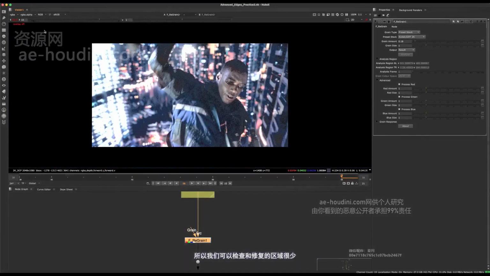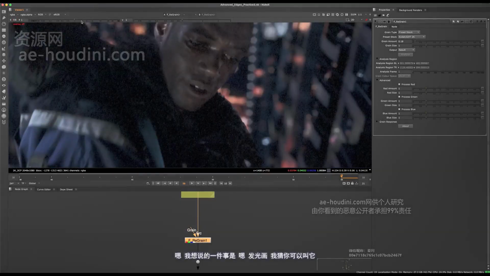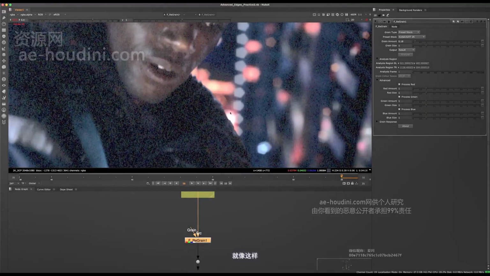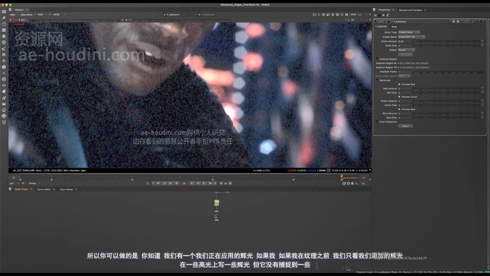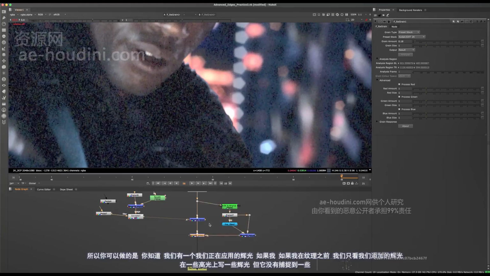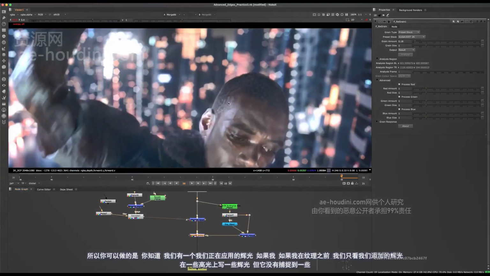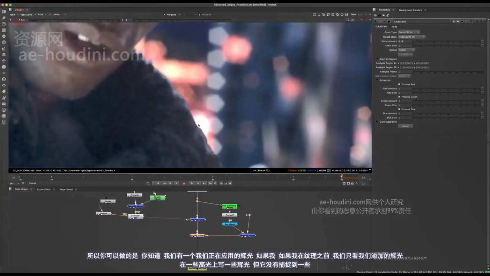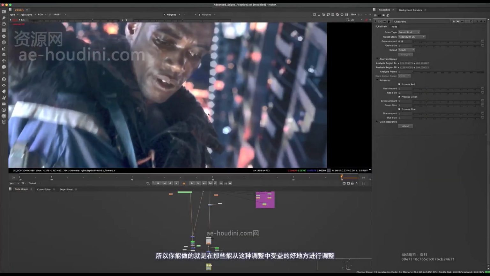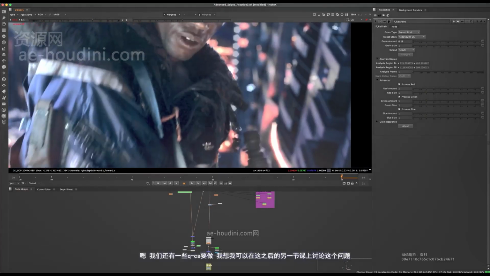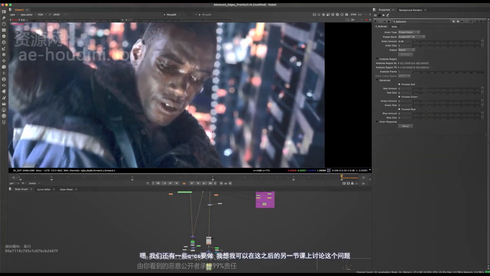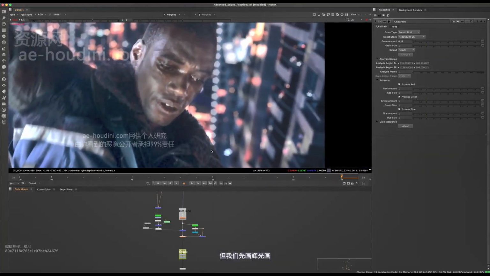So there's little areas we could go through and fix. One thing I'd like to mention is sort of glow painting, I guess you could call it. Something like this, again, is really not pleasant on the eye. So we have a glow that we're applying. If I go to before the grain and we look at the glow that we're adding on some highlights, it's not catching some of those. So what you could do is go through and find areas that would benefit from this sort of adjustment. We still have some QC to do as well, so I can talk about that in another lecture after this. But we'll do the glow painting first.